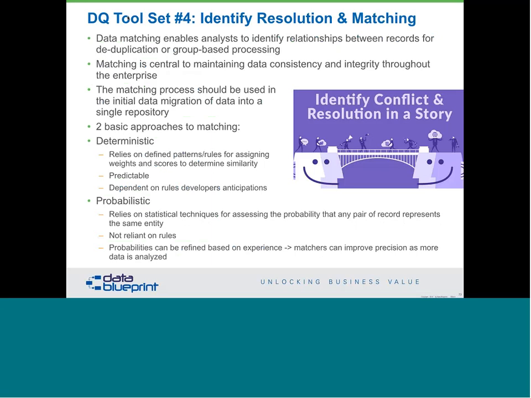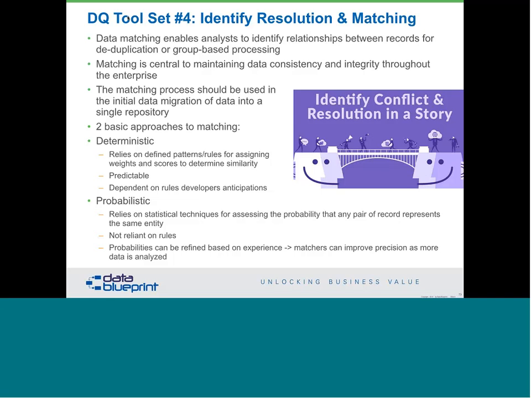Identity resolution, another key thing. We've got to be able to find out that this person over here is in fact that person over there. There are two basic approaches to this. Again, it's central to anything that happens, and particularly true when you're looking at big data technologies, because one of the things you're trying to find out is what patterns are out there. Deterministic approaches rely on patterns and rules, assigning rates that give you predictable results, but it's dependent on the rule developers and the applications that are set up for it.